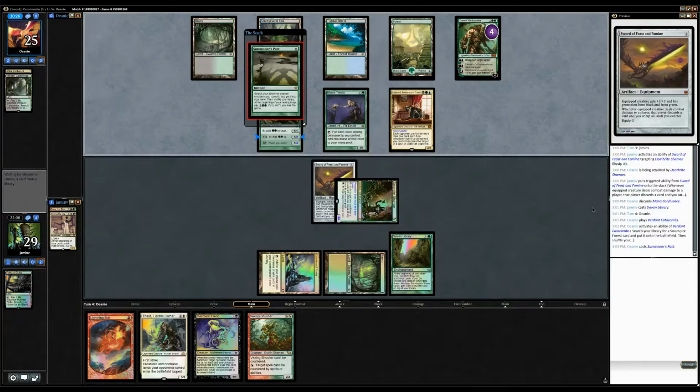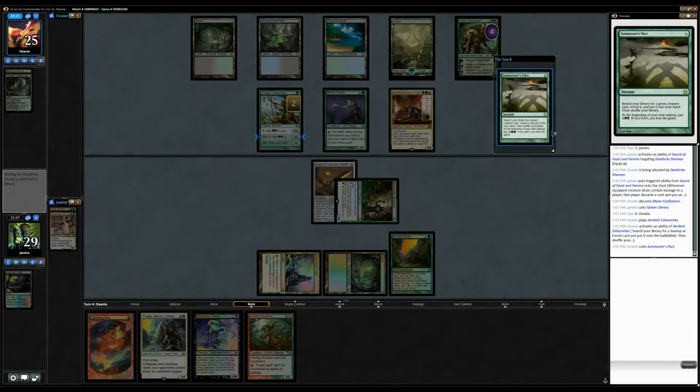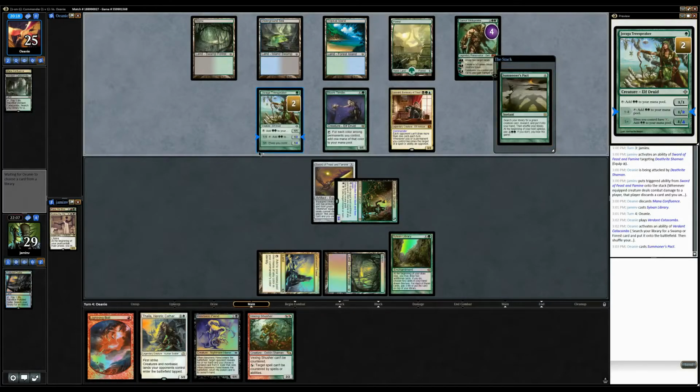Alright, opponent drew Summoner's Pact. So I think that counts as something big. You can cast basically whatever they want here. I think they can Ulamog. So, I mean, it definitely looks like I should have killed probably the Tree Speaker.